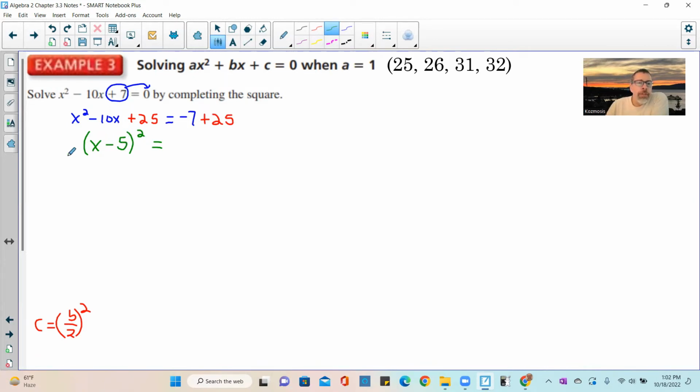If I wrote this out and wrote x minus 5 times x minus 5 and did FOIL, we would get x squared minus 10x plus 25. These are two equal statements. And then we add 25 to negative 7 and we get 18. So I have x minus 5 quantity squared equals 18. Take the square root of both sides and I get x minus 5 equals the square root of 18. Now I'm going to do this off to the side. The square root of 18, if I simplify that, is 2 times 9, which is 3 times 3. I have a pair of 3's that becomes the number outside.